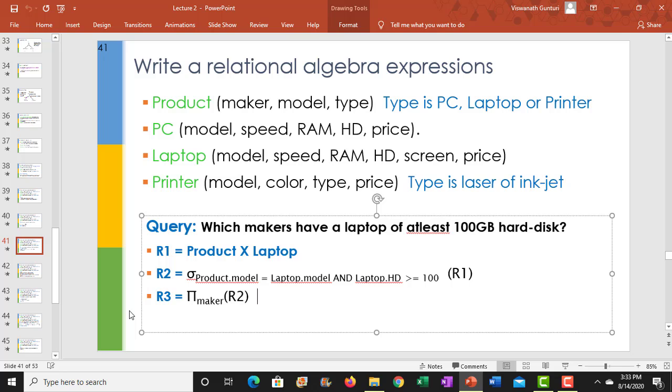Just similar to what I taught in the earlier lecture, in case of any doubt on how a query like this is going to work, always create some small examples. Create a small product relation on your paper, put two or three tuples, put some tuples in the laptop relation also, and work it out on paper.